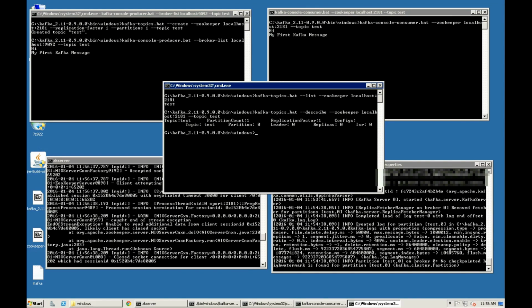Here leader is 0, which means the leader of this topic is the broker with ID 0. This broker ID is configurable inside your Kafka config server.properties file.